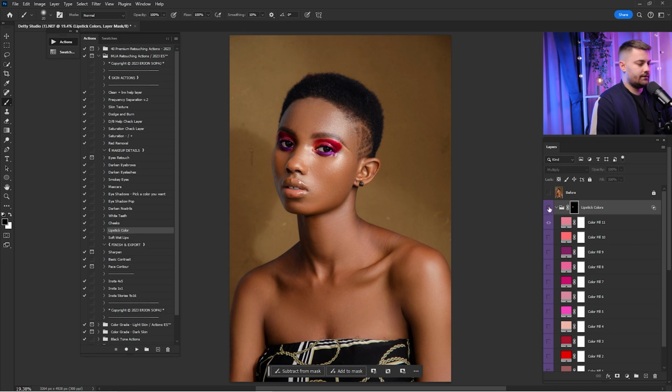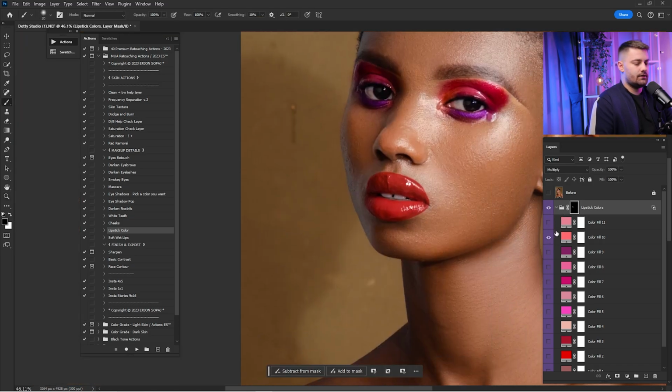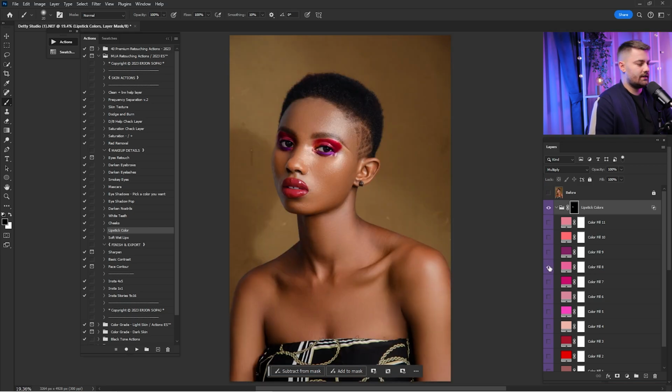Now check before and after in the zoom out, which is looking terrible, because as you can see, we have painted outside that. But right now we are going to choose our lipstick color that will match the portrait. So I'm going to check them one by one, and I think that this one is looking really good, but I'm going to check others.